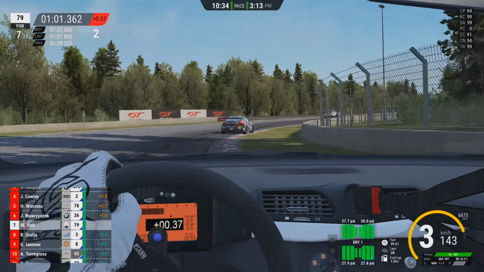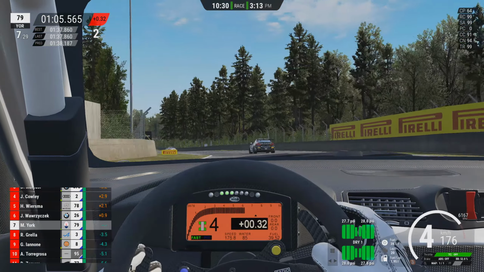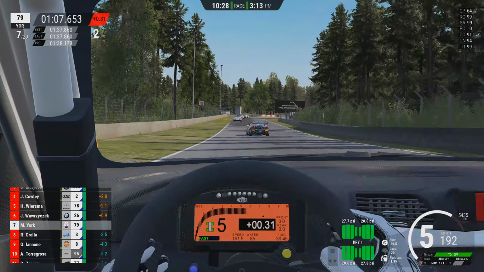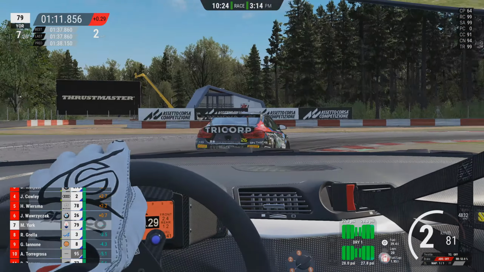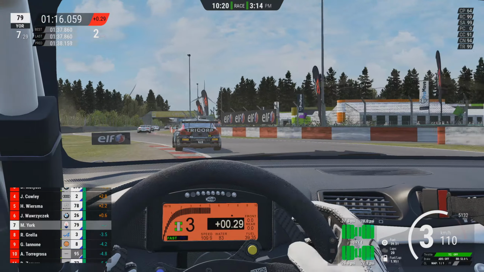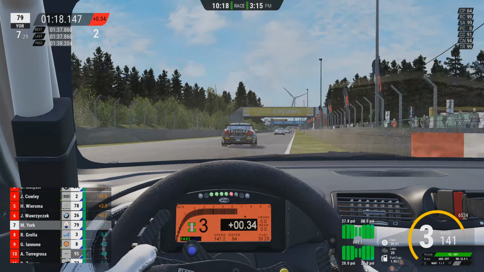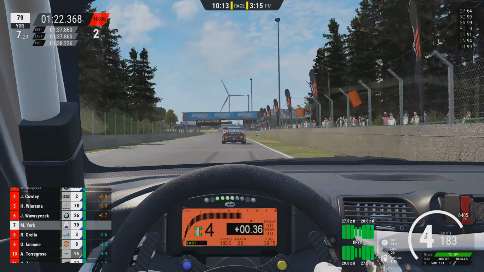We're up into P7. See if we can get this BMW that's here in front of us. We were catching that Mercedes as well, until I messed up the second chicane. Car wanting to start the breakaway, a little bit loose there. But just trying to be careful with that.